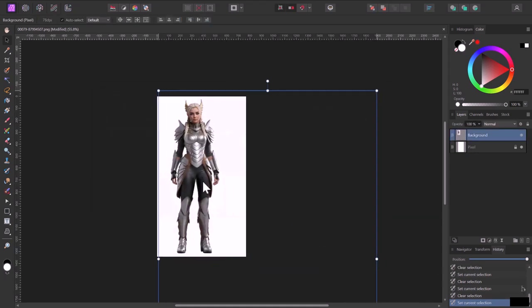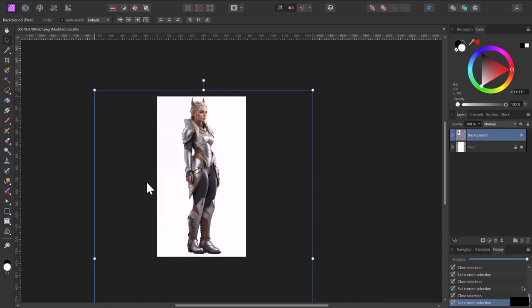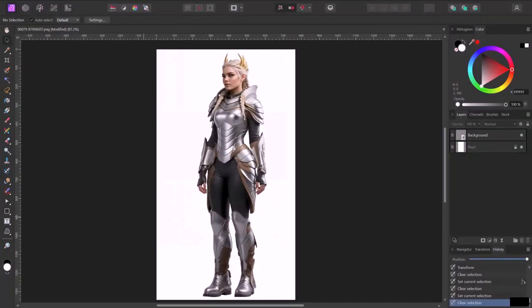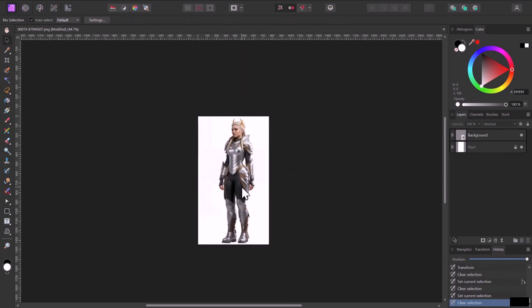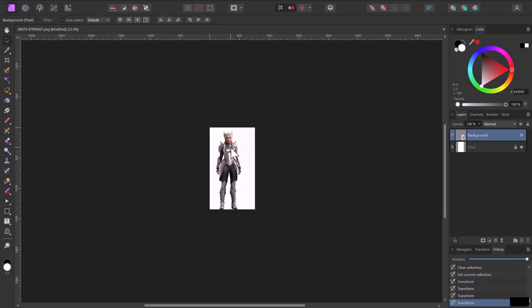After exporting the full body images, repeat the same process for the remaining views. I'll skip through this part. Once you've exported the 6 full body images, let's export partial images of the character. This will help enhance the accuracy of our clothing during training.